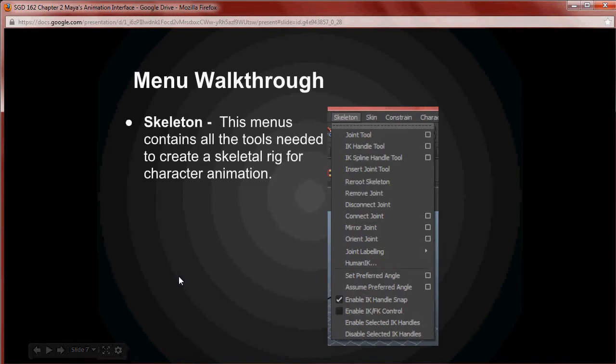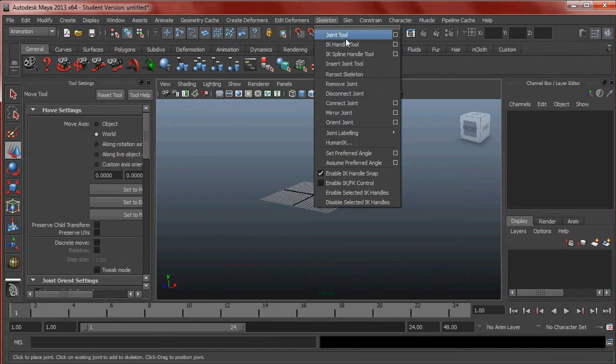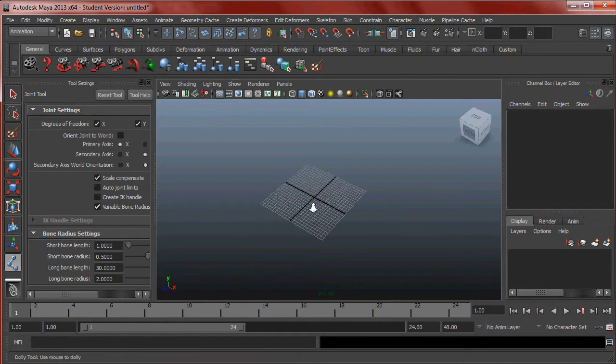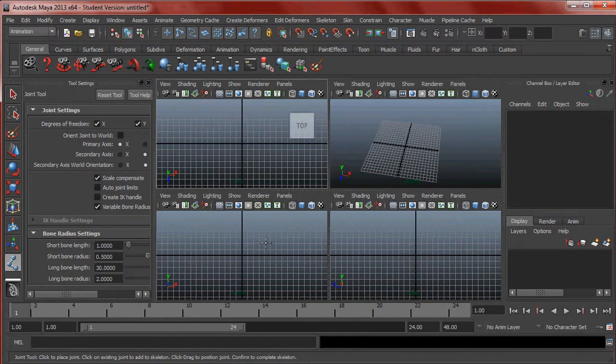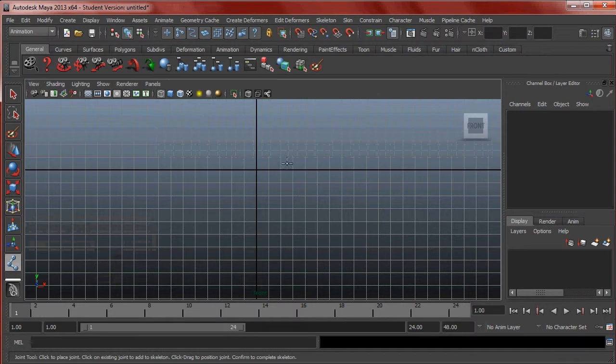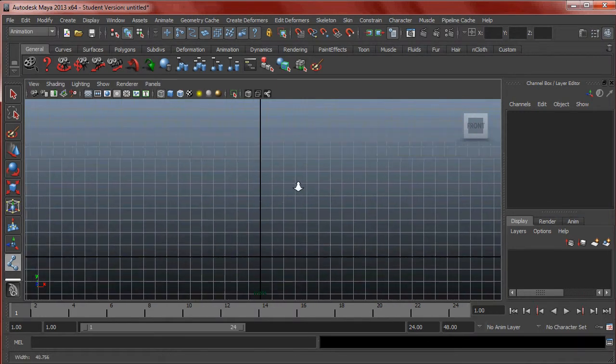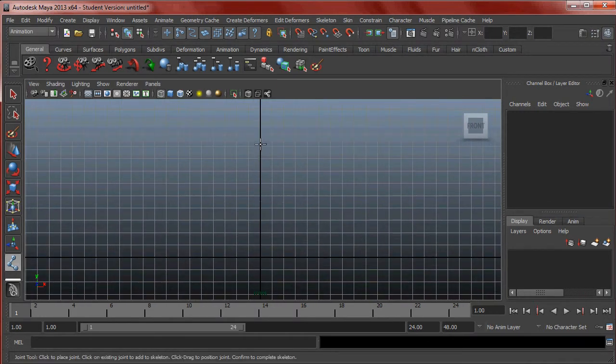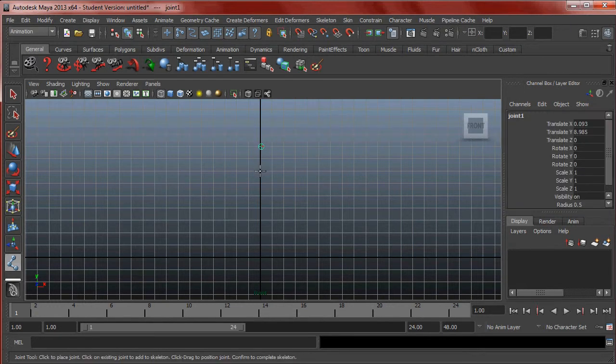Skeleton, this is a big one when we start getting into character rigging and whatnot. It's going to have various tools, joints, and all kinds of stuff that allow you to basically make a little skeleton. I'll show us a little example of making some joints real quick. So if I select my joint tool like I just did, and I go into front view, let's get rid of this box. Let's say I want to make a little spinal column for my character. I'm going to start up here. Let's say this is the neck. Let's make a bone that connects it to the chest, to the abdomen, and then to the pelvis.